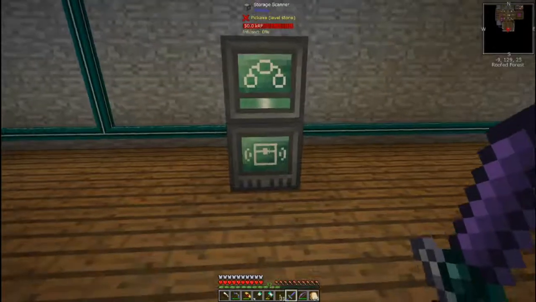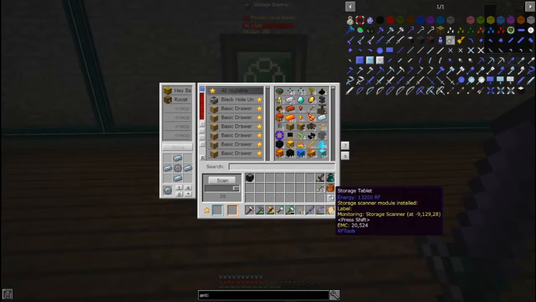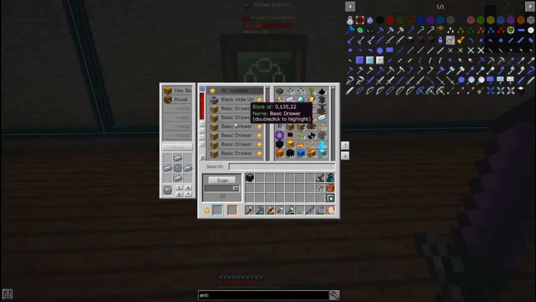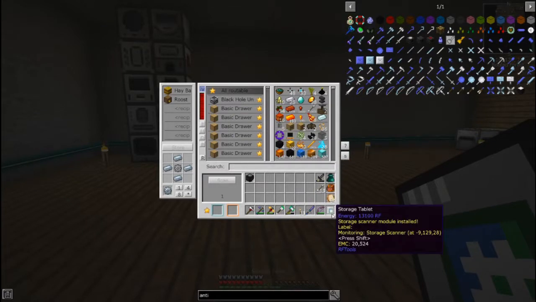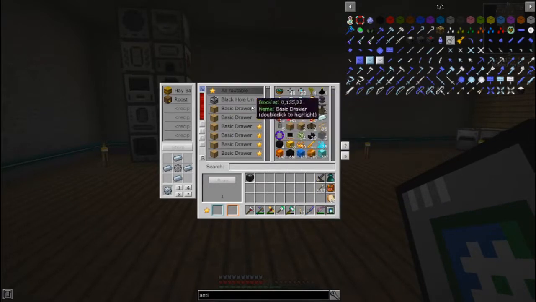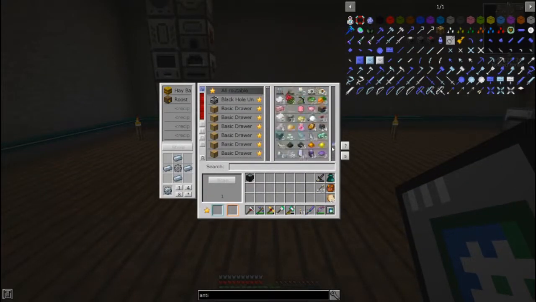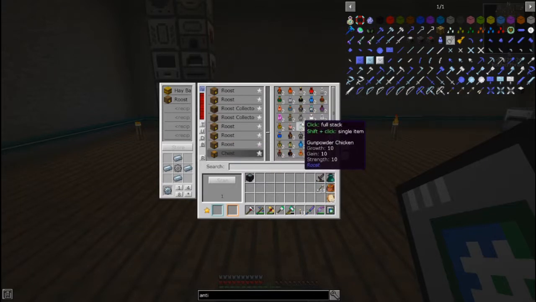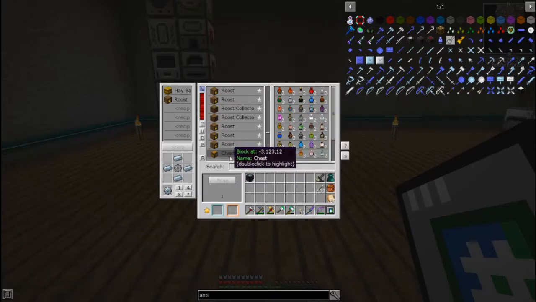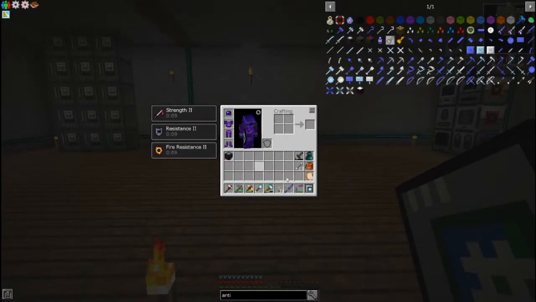So I set this up, and then what I have to do down here is identify, okay, this is something I need to be able to access for the storage tablet. Because with the storage tablet right here, I can pretty much anywhere, just as long as I have power, access this storage scanner. And I can see everything that I have in the system. And then I can also pull stuff out of, like here, I can actually pull stuff out, but I can't put stuff back into it.